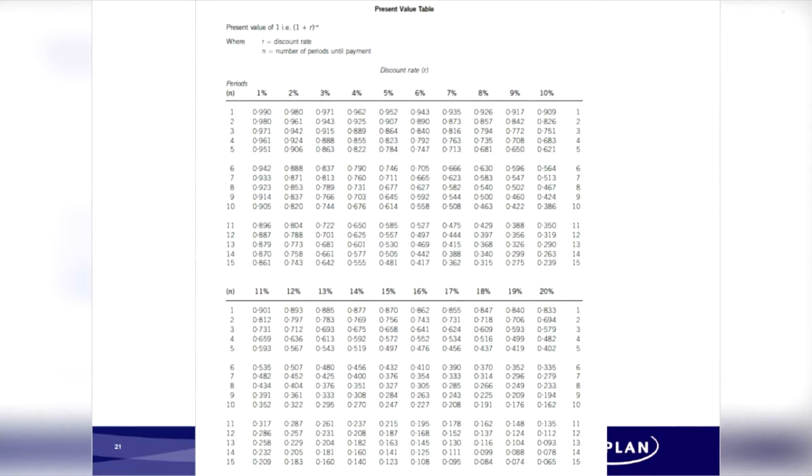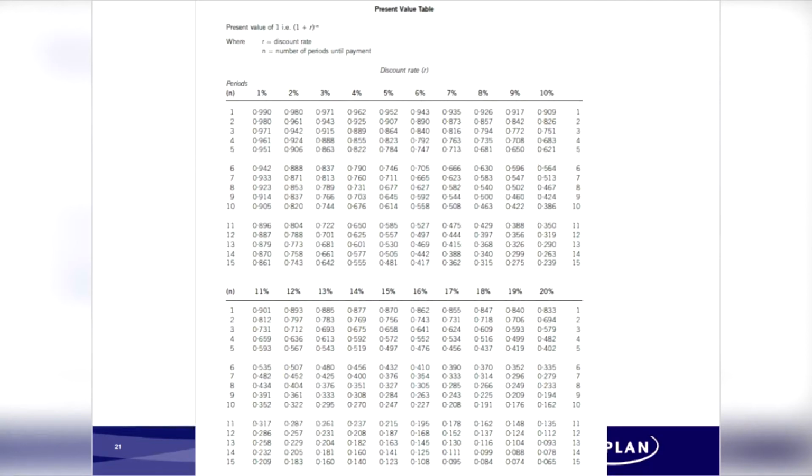The tables will have discount rates listed in them. For example, if you're asked for a discount factor of 10% for 2 years, you just go to the first row in your table, look up where 10% is, then go down the column and match it to where n equals 2, then take the figure that's there. That will be your discount factor for 10% for 2 years.